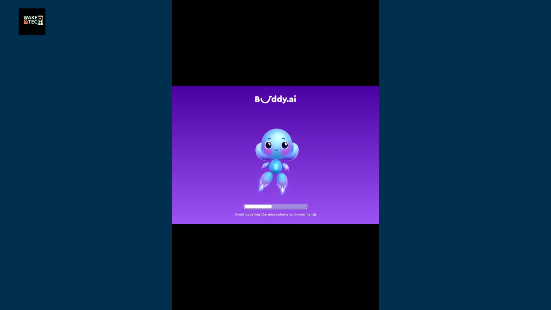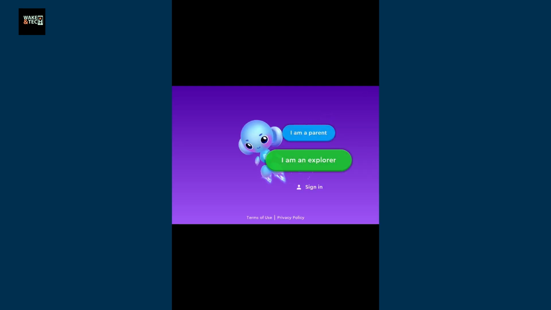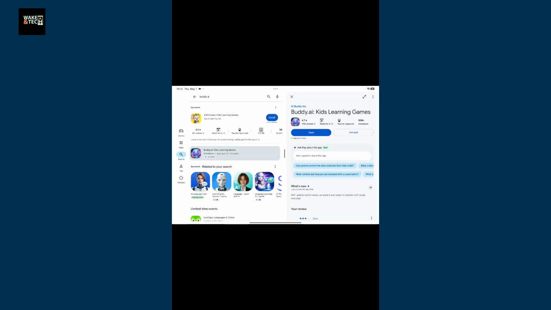Next thing to do is to look if you have updated the Buddy AI app. To check that, go visit your Google Play Store or your App Store and search for Buddy AI app in the search bar. Once you come across the Buddy AI app, look if there is an update button available. If there is one, tap on Update. Once you update the application, the updated versions usually fix bugs and improve performance.